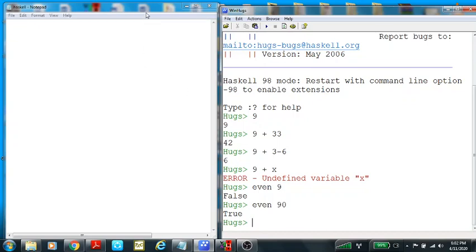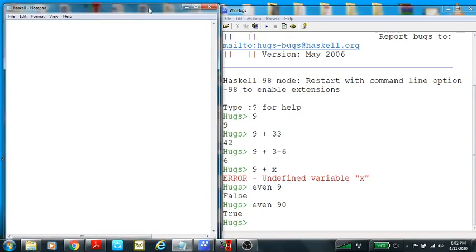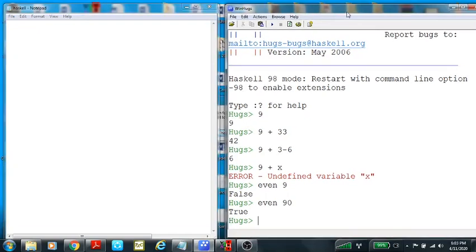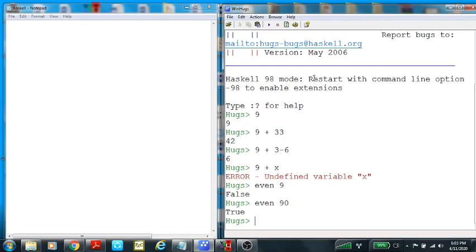Okay, now let's move on, and let's start with the first problem that we want to solve. Yes, I'm having a notepad here. What I will do is implement my program here, and in the interpreter I will load it. Last but not least, I will try to execute some expressions in this case. Everything is based on expressions.